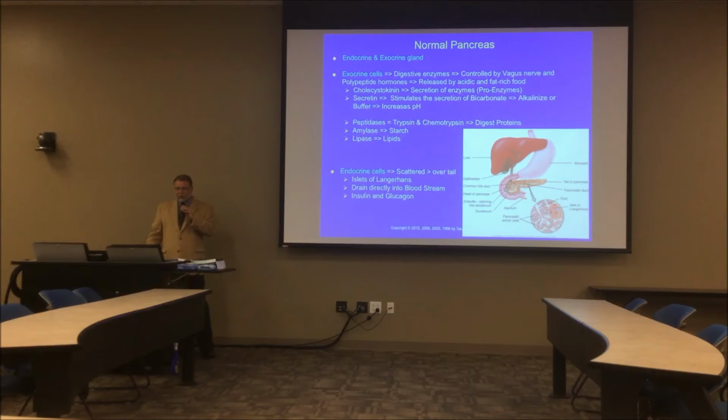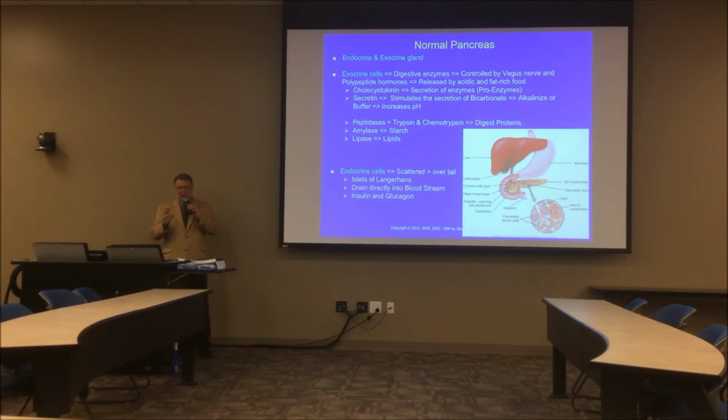So digestive enzymes that are produced by the pancreas are controlled by the vagus nerve. So any stimulus into the stomach by food, basically fat or protein, even, I should say, carbohydrates. So the three groups are going to be stimulating the pancreas to produce and secrete specific substances. Some of the most important ones, as you can read there, are cholecystokinin, secretin, peptidases, amylase, and lipase. All of these enzymes have a specific function to work with specific types of food.